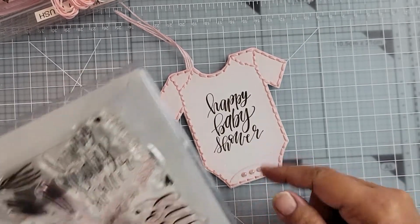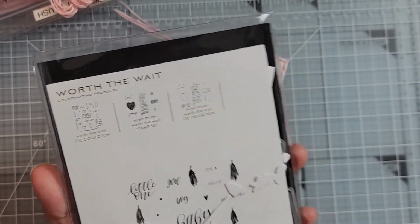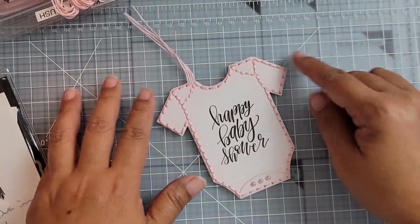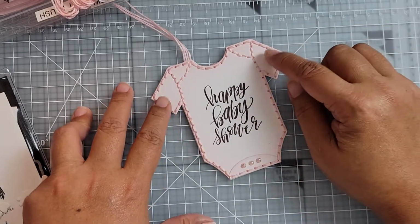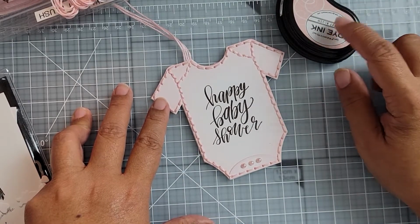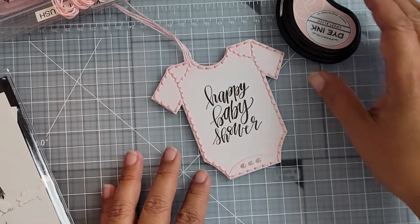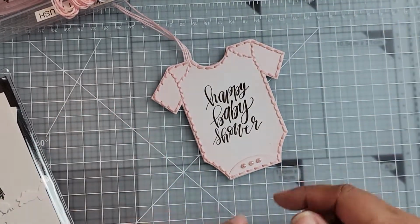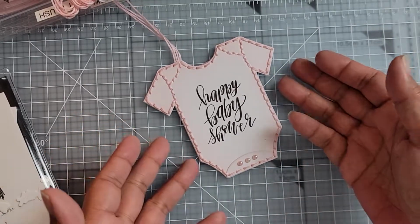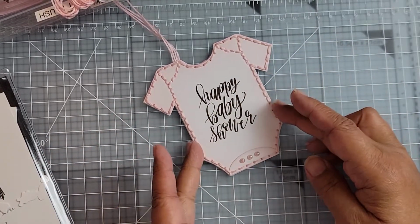This Happy Baby Shower is from this Papertrey Ink set called Worth the Wait, and it's one of the sentiments in the set. I added some pearls in here, and also before I actually did any of the stitching, I did use my ink blending brushes with this Sweet Blush ink to ink around the edges. That's why it looks slightly pink instead of white. I kind of wanted to not do it with a solid colored cardstock in the Sweet Blush. I wanted to have that sort of white on the internal part of the onesie.